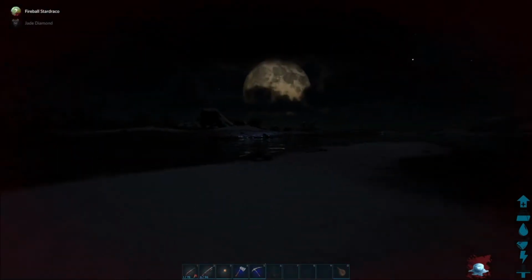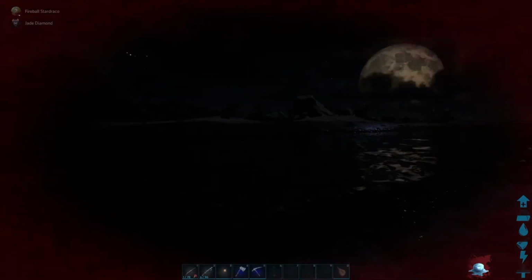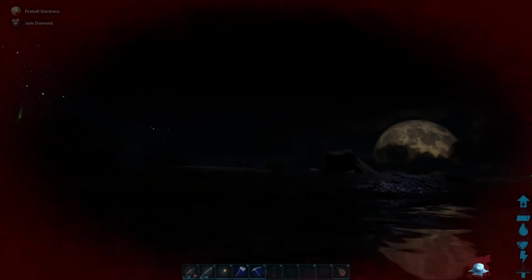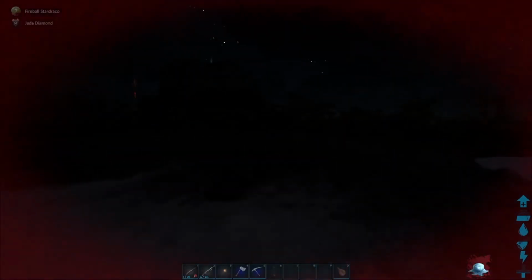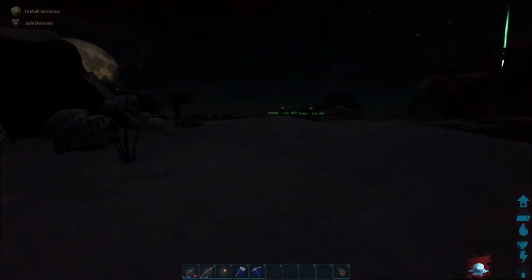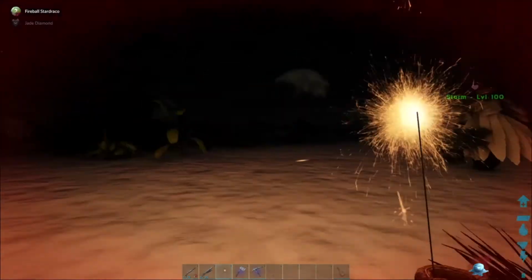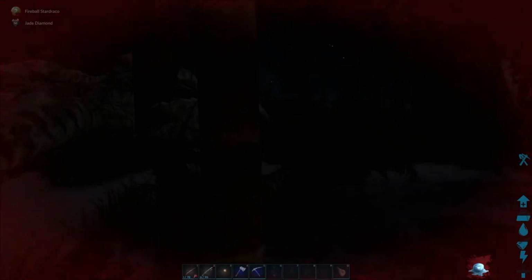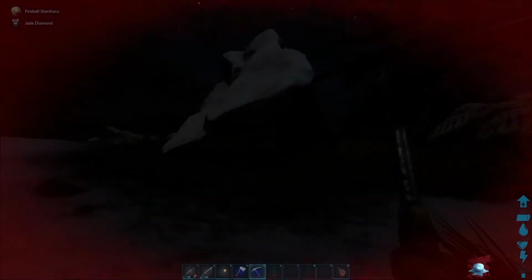Uh-oh, I better find some wolf because I am dying. Same. I just shat myself. Come on, where's the fire? Oh no, I need to make a fire, that's what I need. Stone. You do.